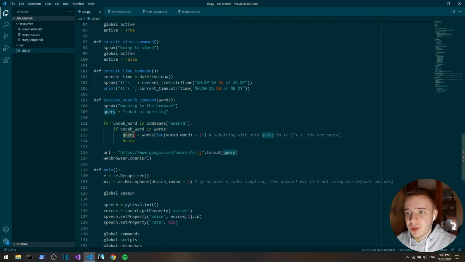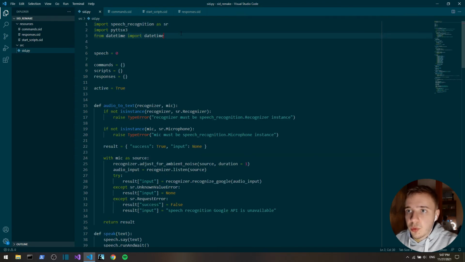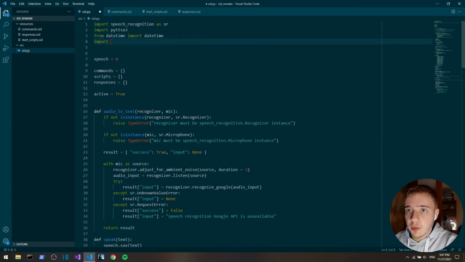So that we can put this query in the search query for google.com, and we construct this query and use web browser.open and this URL so that it will open the browser and enter the search query, and for that we will need the web browser.